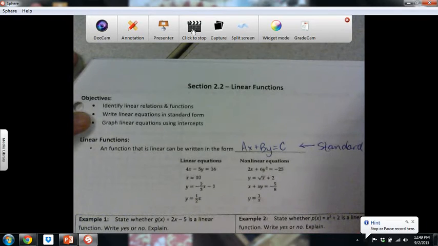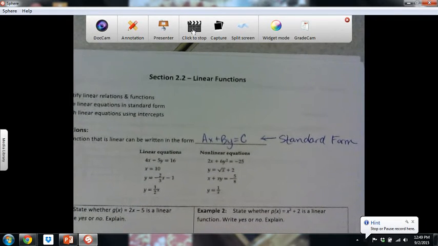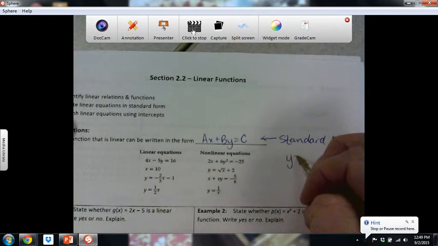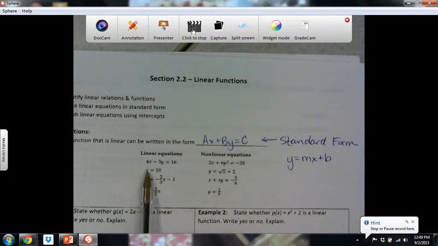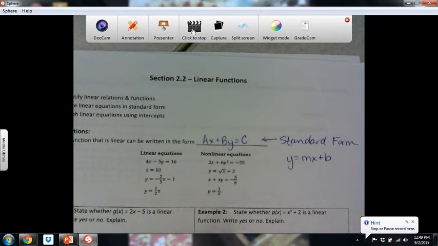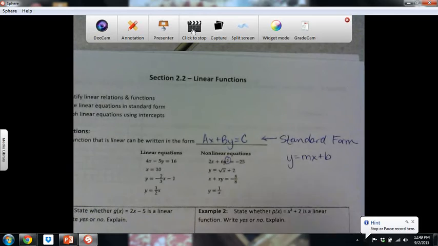We're also used to seeing slope-intercept form, so that's not the only way to write a linear equation. If you want to think of it as y equals mx plus b form, that's another format that will consistently be linear. If the x and the y are not being taken to a power, as they are here, so this is nonlinear, if they're not being multiplied together, as they are here, and you're not dividing by a variable, as it is here, then it's going to be a linear function. The reason that this is nonlinear is because of the squared. Here, the square root part is the issue. Here, it's because we're multiplying the x times the y, and here it's because we're dividing by x. All of those are the reasons why they are not linear equations.